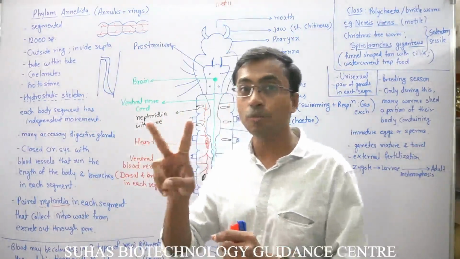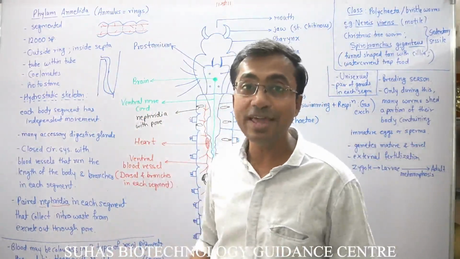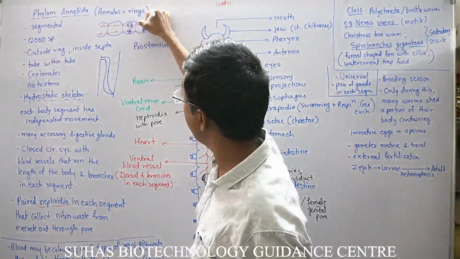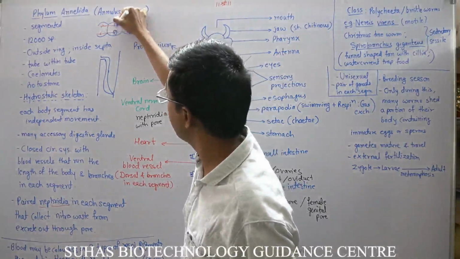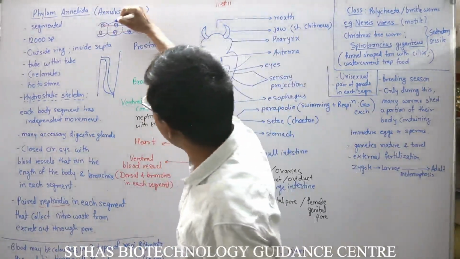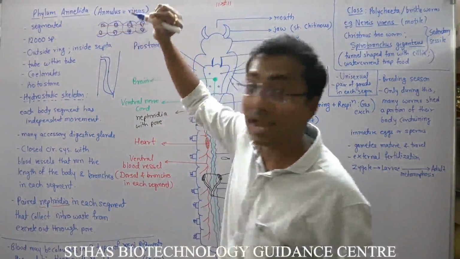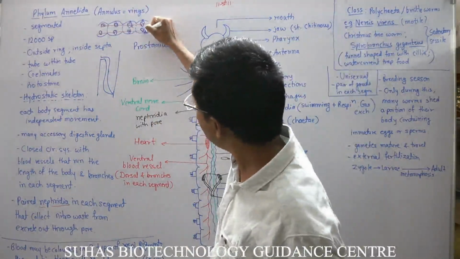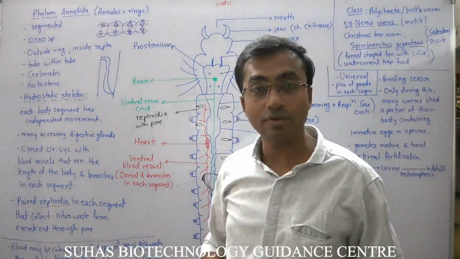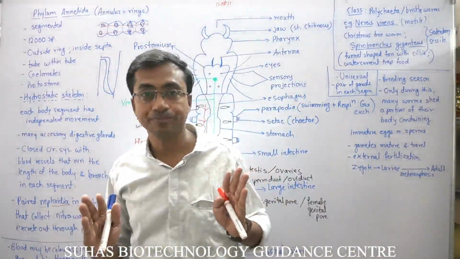Thus, there are two openings in each nephridium, and the important feature is that nephridia are present in each segment in paired form. So each segment will have two nephridia, and that's why each segment has an excretory pore also. Through that excretory pore, these nitrogenous wastes are released outside the body, and that's why nitrogenous wastes don't accumulate in their body and they can easily get rid of them.